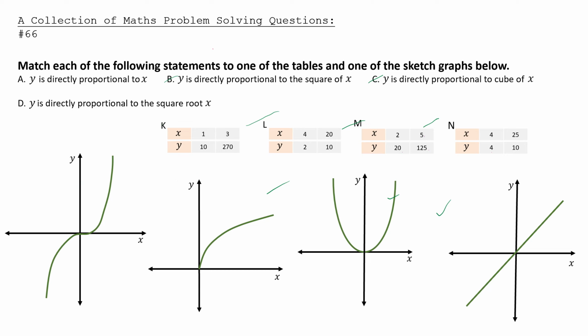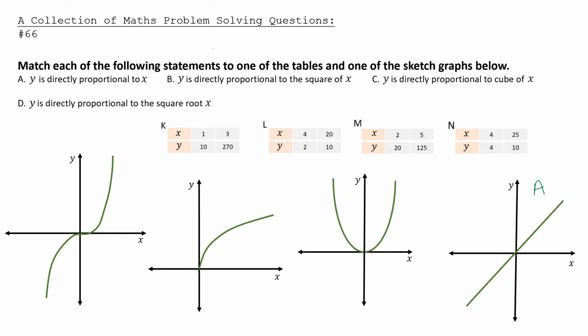So the first one is telling us that y is directly proportional to x. This should be quite straightforward, at least in terms of the graph, because we know very well that if y is directly proportional to x, the graph you would get is a straight line graph, and the rate of change of x would be the same as the rate of change of y. So this is obviously this graph. It's obviously A. Now which of these tables will it represent?